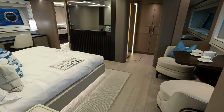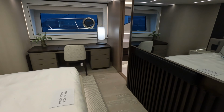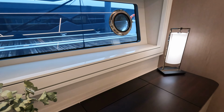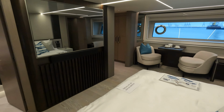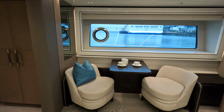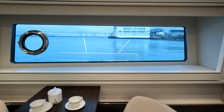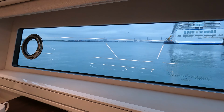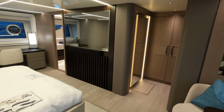Spin round slowly. You get a flavour of how big. So 7.16 metre beam on these. They're absolutely vast. Come around this side of the cabin. You can see just how that works. So this is an option with the 2 seats and the table. And again, these beautiful picture frame windows. We've got LED detailing around there. And despite the grey day here in Southampton, there we go, looking out towards the docks, you'll often see that's where some of our boats load from, off overseas. It's a very, very nice space indeed.